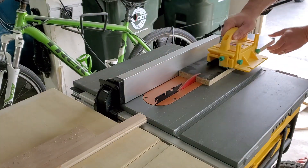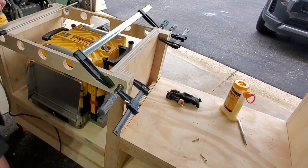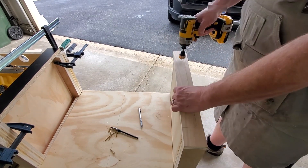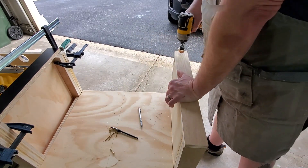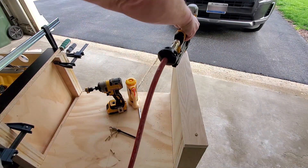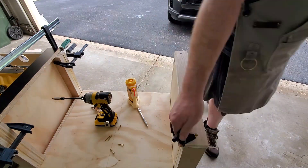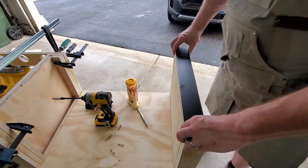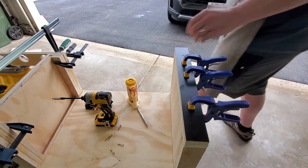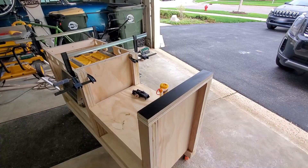I'm also going to cut the pieces that make up the little side piece on the other side of the saw. Before I install anything I want to give all the top pieces a good sanding to make sure everything is nice and even and flush. Next I'm moving on to installing the side piece. I'll drill three screws through the bottom so I know where to screw the top into, and then I'm gonna glue, screw, and tack the top piece in place. The reason I drilled the screws from the bottom is because melamine doesn't glue very well, and I want to be able to remove it if it ever gets chewed up. By screwing it in from the bottom I can remove and replace it later on. And this is what it looks like installed.